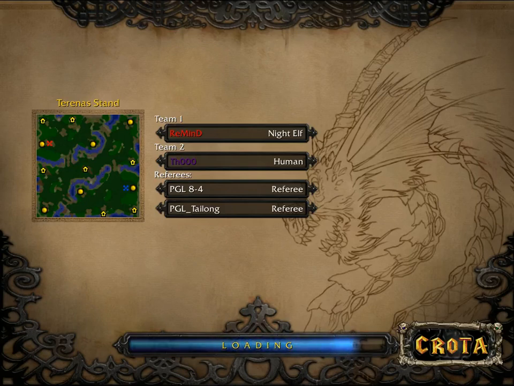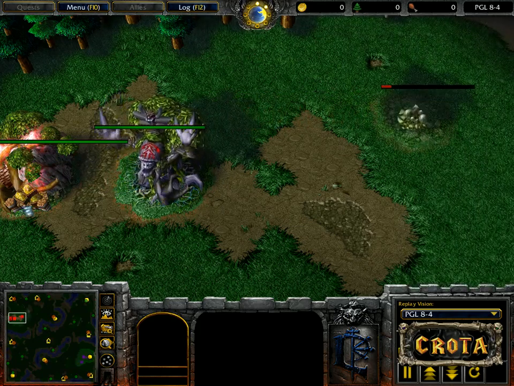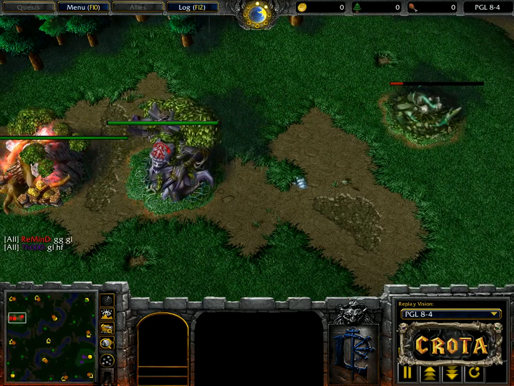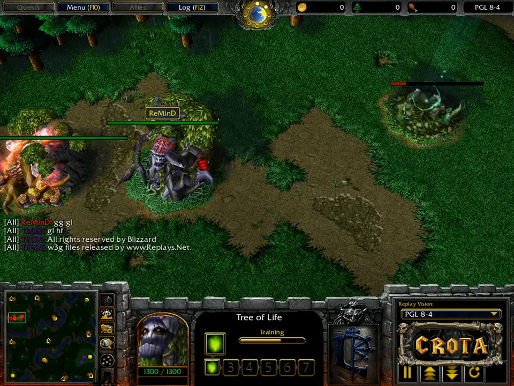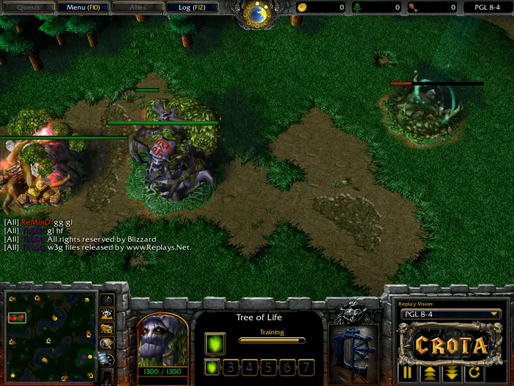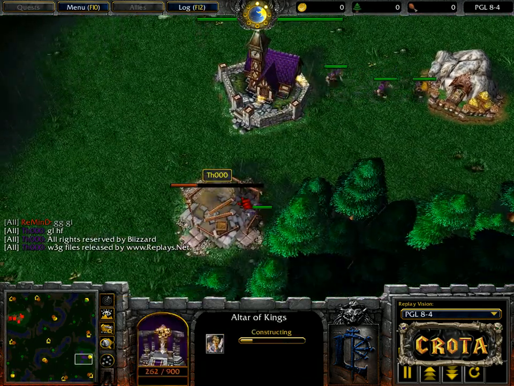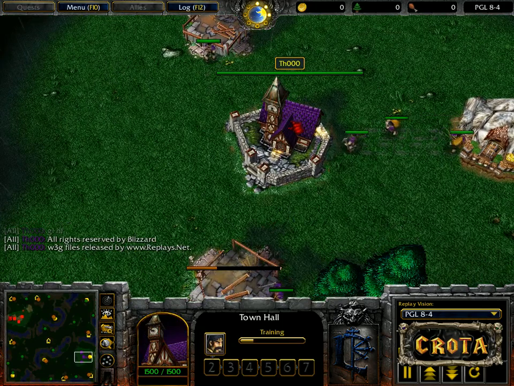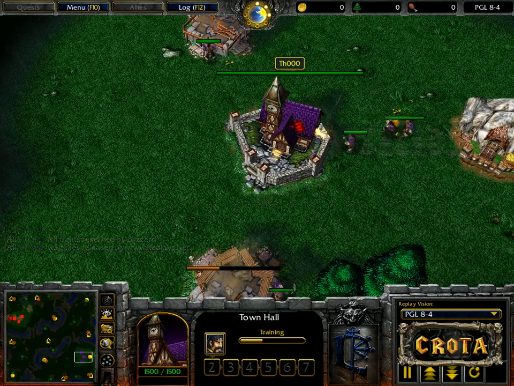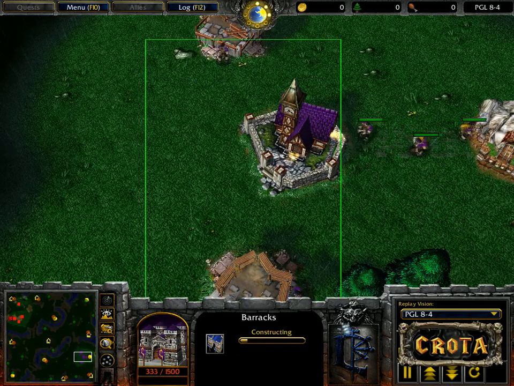Hello everyone, and now welcome to game number 3 in this best of 3 series. Game 3 now taking place here on Tyrannus Stand. ReMinD spawns as the red Night Elf player on the top left hand side of the map. Meanwhile, over here on the bottom right, we have Tho spawning as, well, the purple human. Human versus Night Elf in this final match, as both players are tied 1-1.